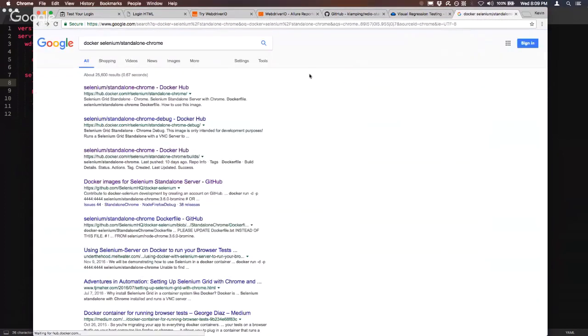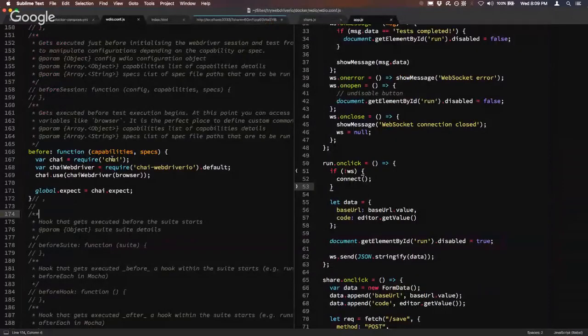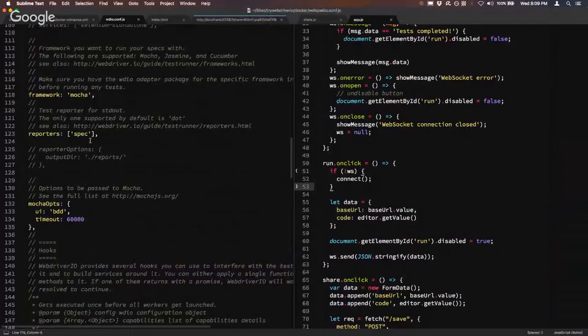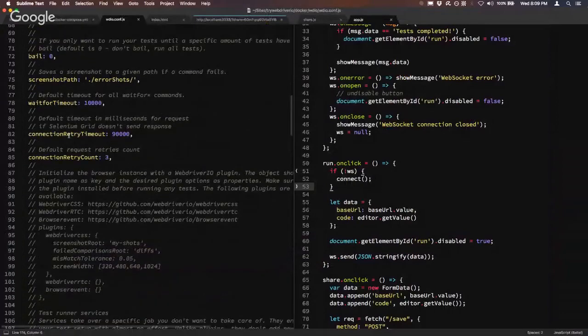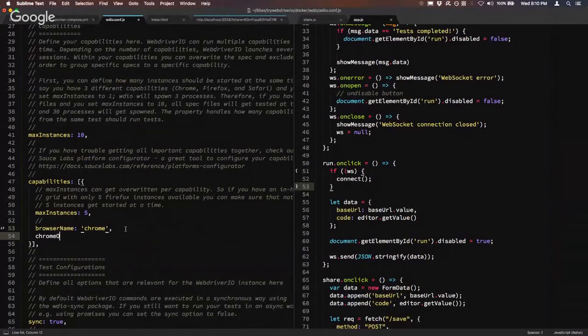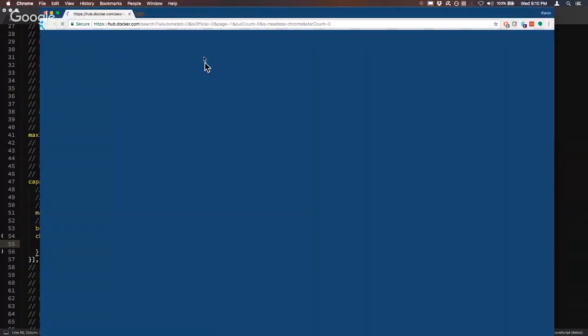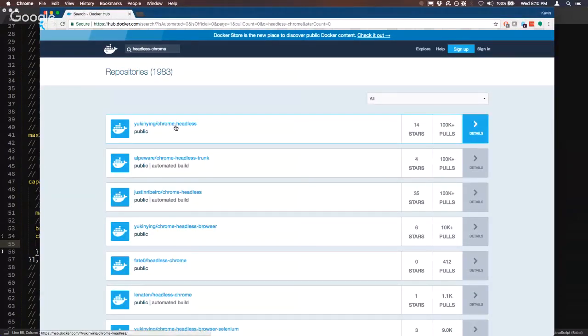There's a couple of ways to do that. It would just be in your configuration file under your capabilities. I believe you would do Chrome options, and then you set headless to true, I think. Nice.